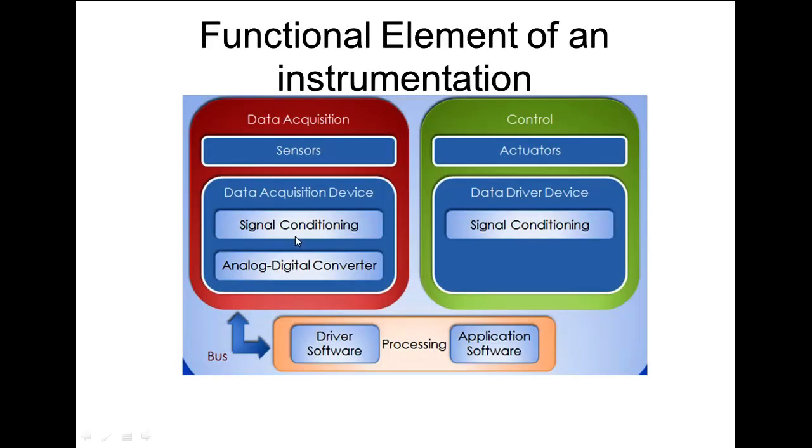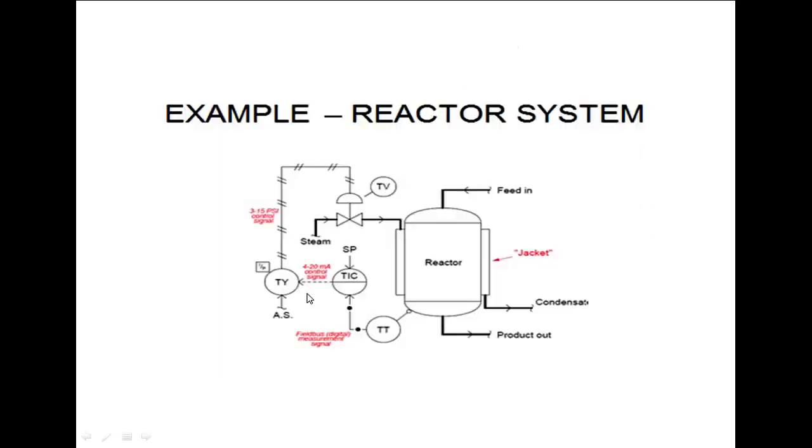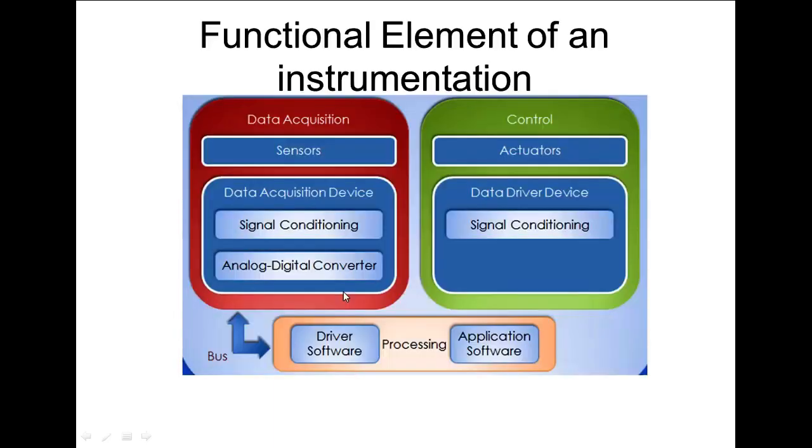Alright. So what is signal conditioning? Signal conditioning is where we convert the data to data that is usable to the controller. In this case, let's say the variable is the temperature of this reactor. The temperature must be converted to electrical, either current or voltage, before we can send it to the controller. For the controller, normally a computer. A computer is digital.